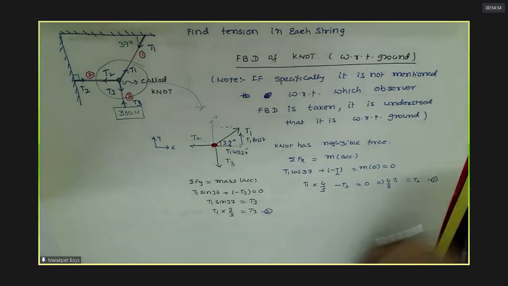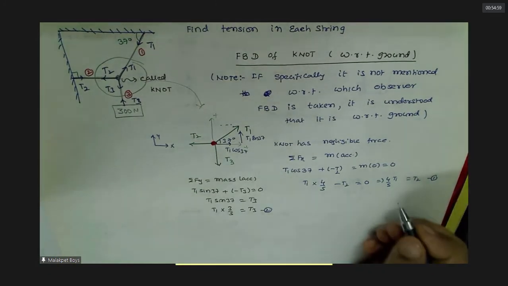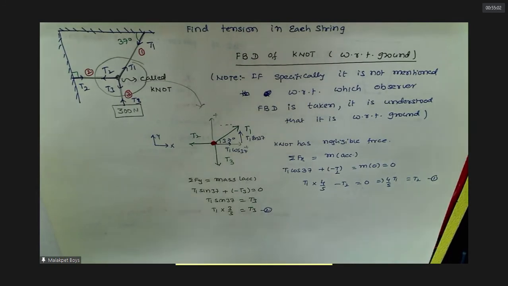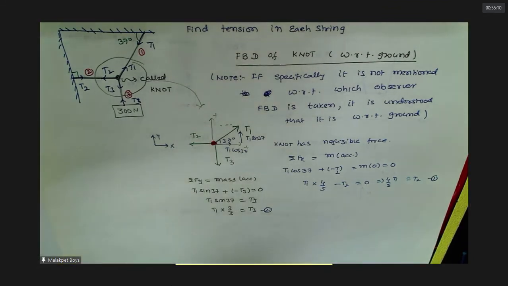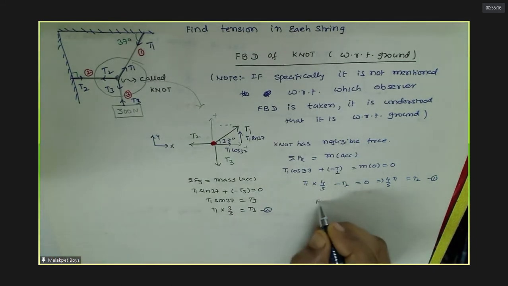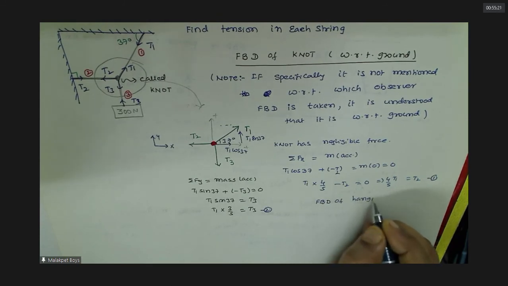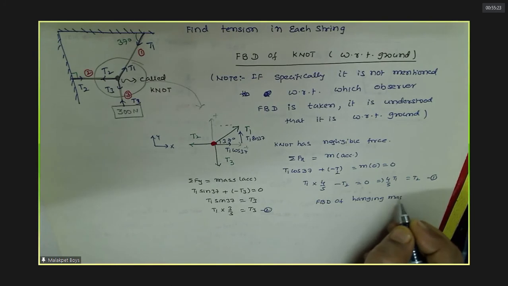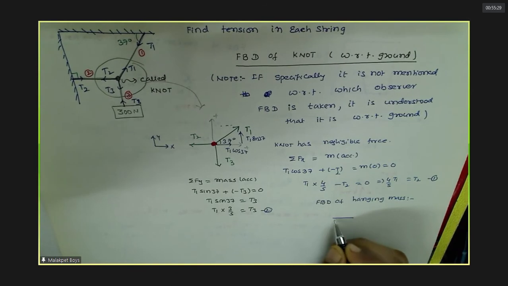Now let us see whether the requirement is there or not. How many equations are there? Two. How many unknowns are there? Three. So can you find 3 unknowns with 2 equations? No, sir. It is not possible. Therefore, we need one more equation. Draw the free body diagram of this. If there is requirement, I'll draw now, otherwise I don't require. Now, equations are less, but unknowns are more. So what should I do? I should take another free body diagram.